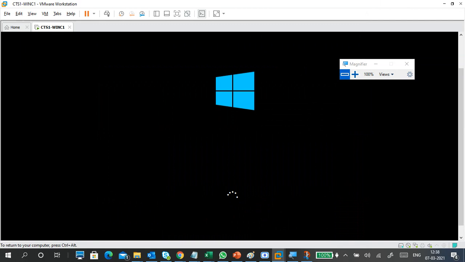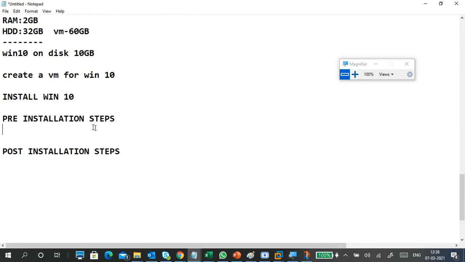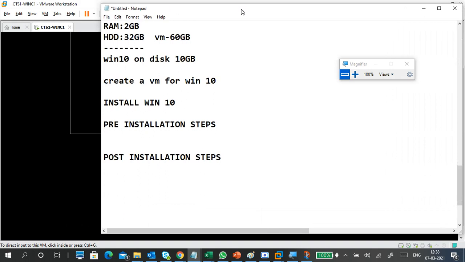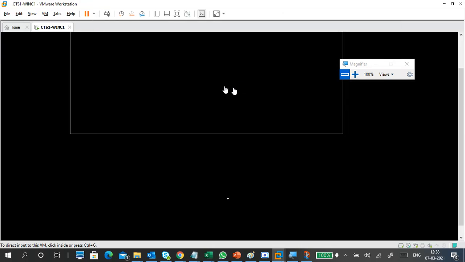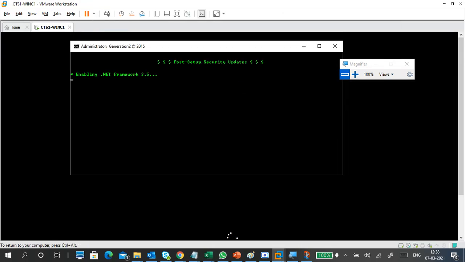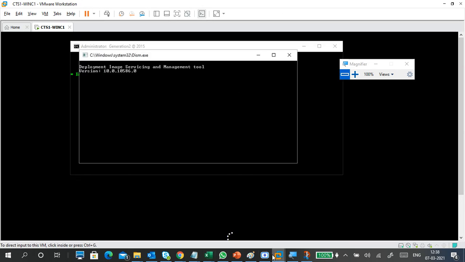It will take time for the installation, updation, and all kinds of stuff. Meanwhile, I want to say a few things. Something is going on in the background, like post-step security updates, because the image is doing that.